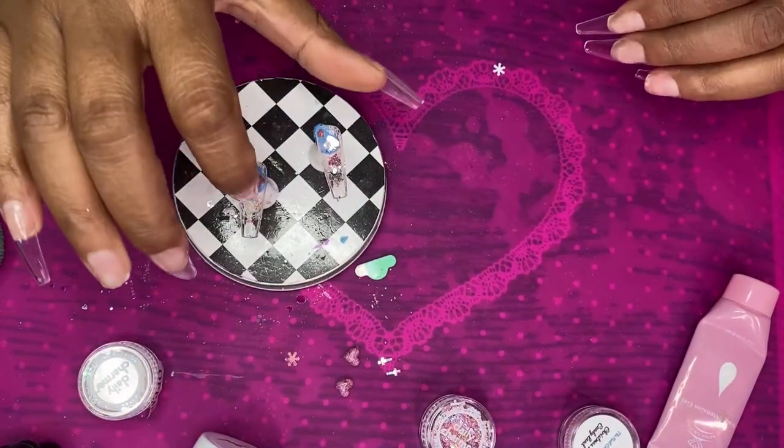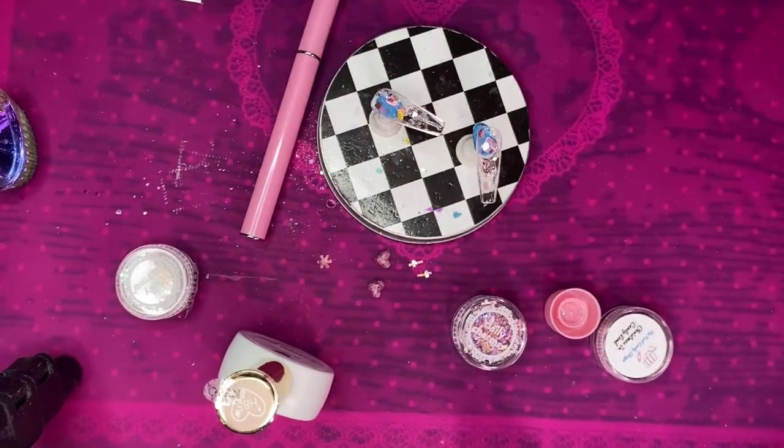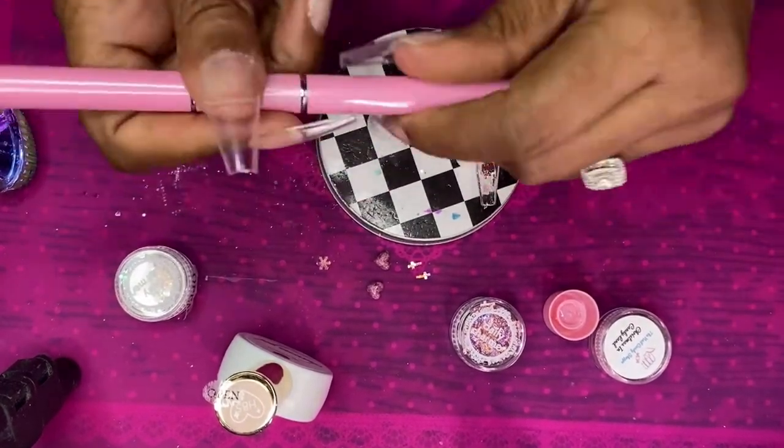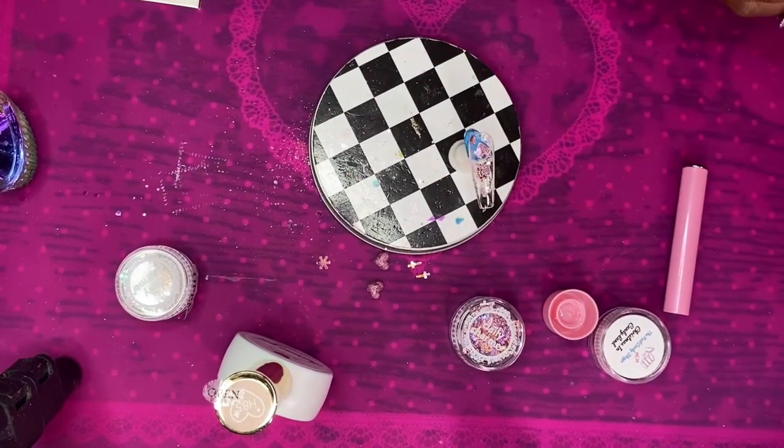So after curing, I'm going to tap them to make sure that everything is good. And so now I'm going to squeeze a little bit of the Polygel and put it into the nail, and then take my Polygel brush and my alcohol and pat it out.